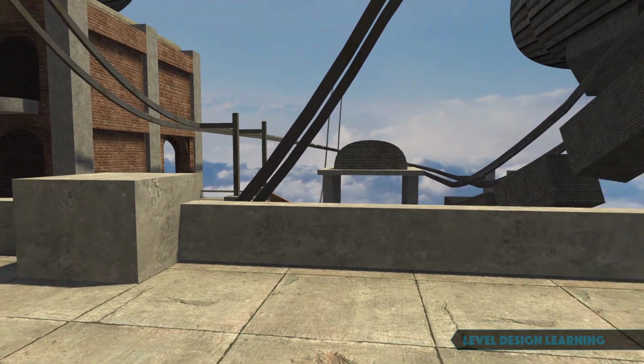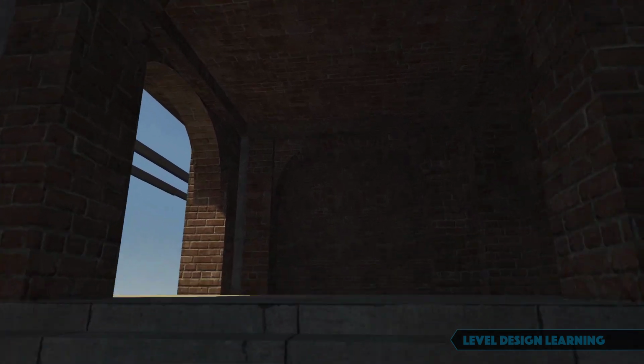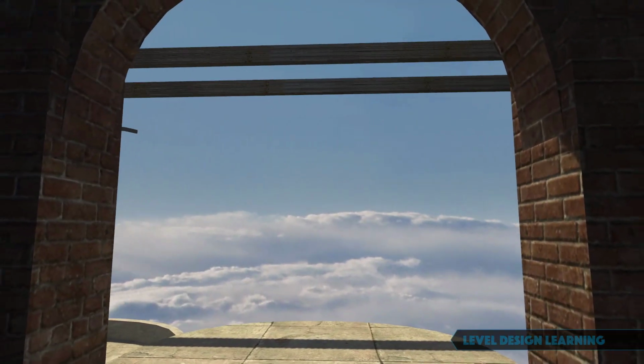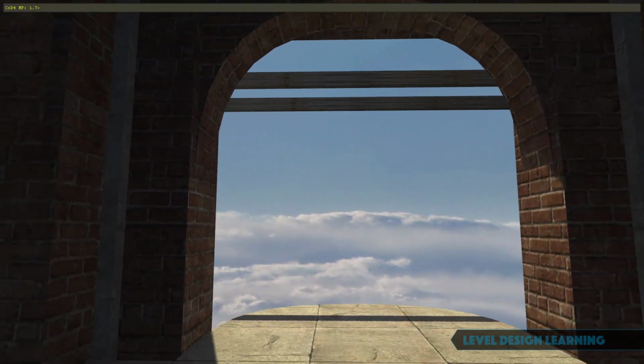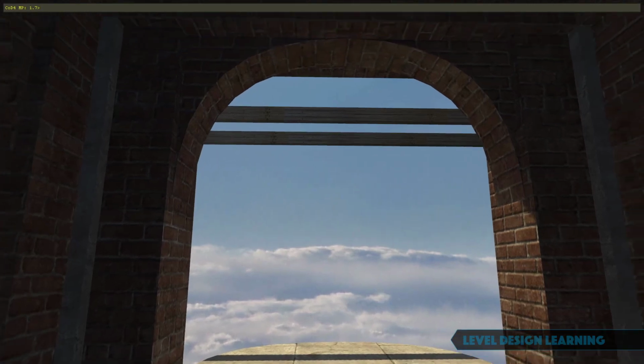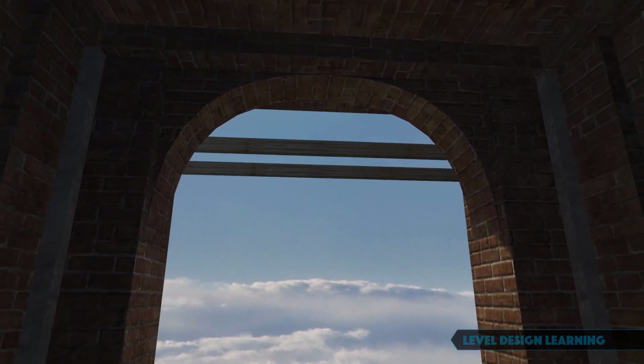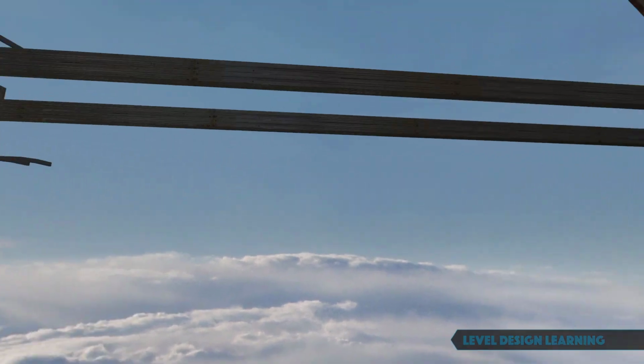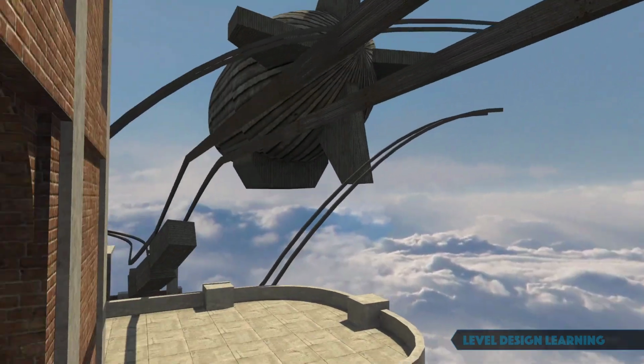Also, there's a lot of different rooftop heights. Like I said, there's one up here, one below, and I felt like that would give you opportunities to counter opponents that were maybe below you, or it might provide you a challenge if enemies attack you from some of the upper areas as well.